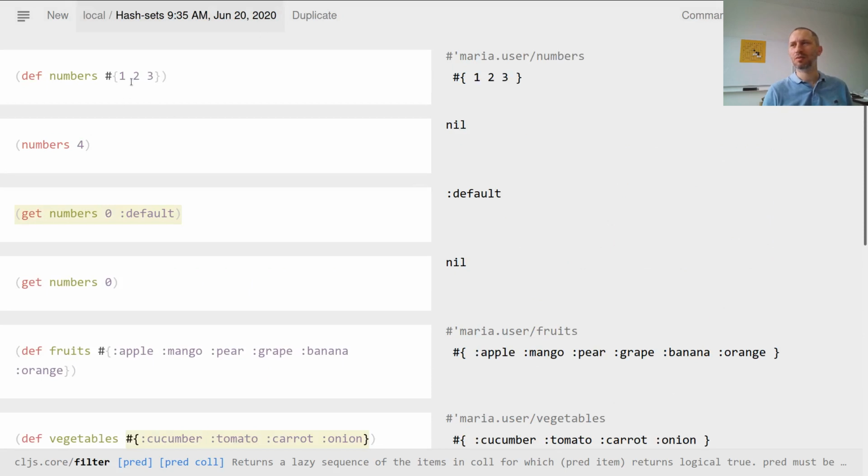So now, of course, there is a bit of a problem here, because curly braces would be exactly the mathematical notation for sets. However, hash maps are more fundamental in programming, so we have the curly braces for that. And for the mathematical set, we have the hash mark and the curly brace.